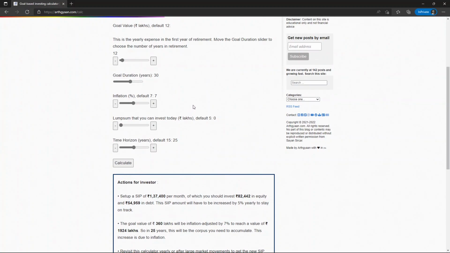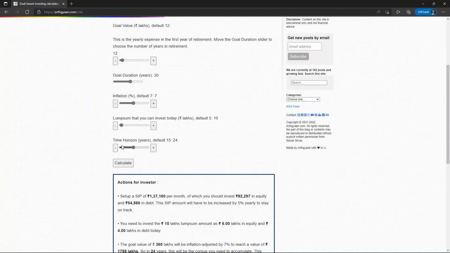So what has happened after 1 year? The first thing that has happened is, since you have been investing for the last 1 year, this lump sum figure has now changed. So then you have to increase this lump sum figure. Let us say in the first 1 year, you managed to save around 10 lakhs throughout this period. Now that you have saved 10 lakhs, what happens is your time horizon has now shrunk by 1 year. Instead of 25 years, it is now 24.